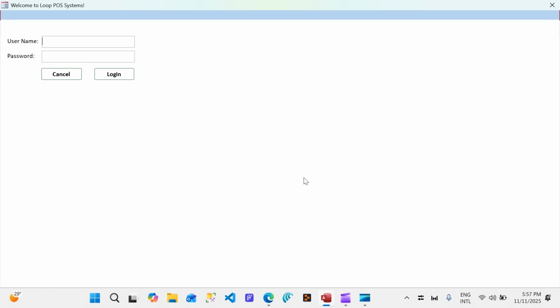Okay, so what enhancements am I talking about when it comes to the login form? I mean, we can do a lot. We can have a background photo, we can enhance this a little bit, but for me this one is important. We have a password field, but it is showing the password instead of asterisks. Usually we see asterisks or dots, so I want to show asterisks rather than text which anyone can see.